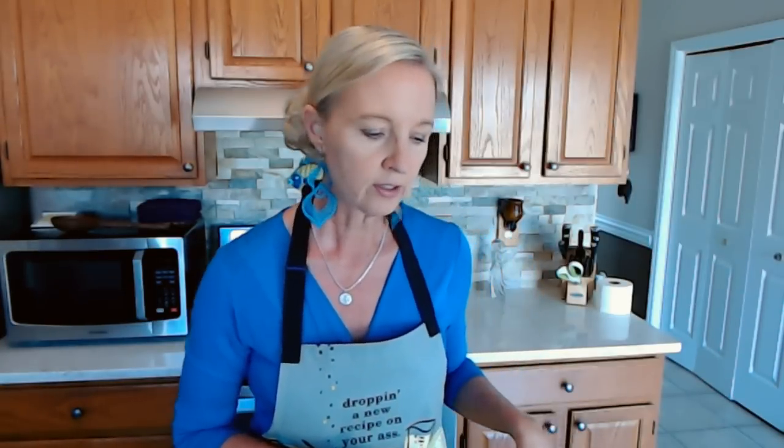But before I get into this, I will explain the salmon patties that I make. I make them the way my mom always made them when I was growing up. And they're even simpler than this. You don't even have to write anything down. I mean, you can, but you don't have to measure anything. You don't need fancy stuff.